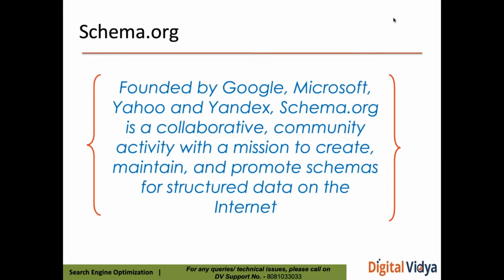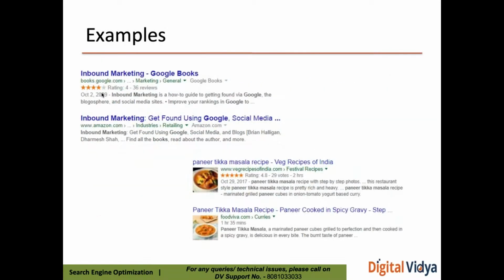Schema.org was founded by Google, Microsoft, Yahoo, and Yandex. It is a collaborative community activity with a mission to create, maintain, and promote schemas for structured data on the internet. Wow, that completely went over your heads. Well, I just copy-pasted the definition from Wikipedia. Let me explain with an example. Once I show you an example, you'll have a better idea.